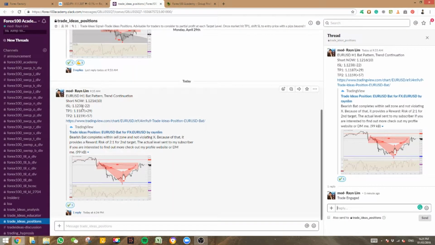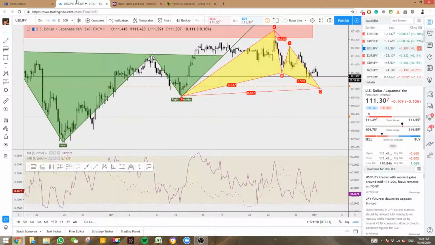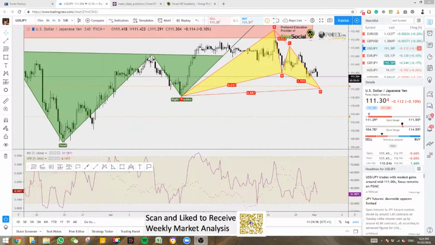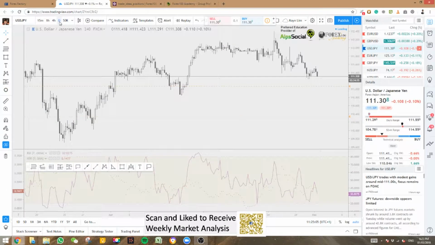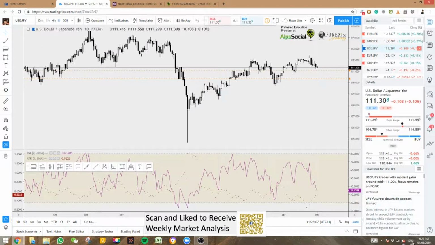So you can see trades like initial reach 22 pips, target 1 29 pips, target 2 57 pips. So in the long run, you'll know that these signals, or rather the trading ideas, will be very profitable for traders who follow closely. Alright, let us move down to the next currency, Euro Yen, moving a bit fast today. If you have questions, do feel free to put them up, and I am glad to help you with that.